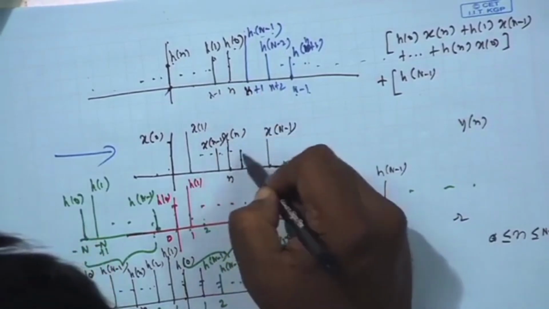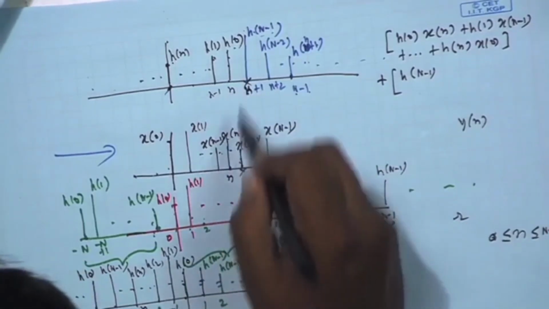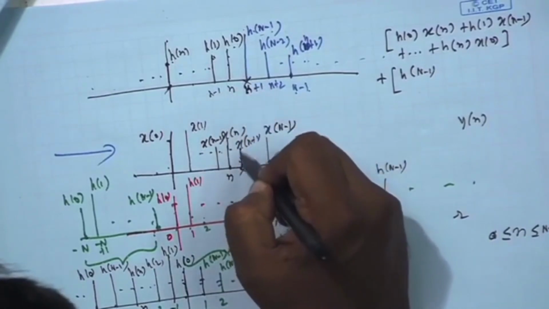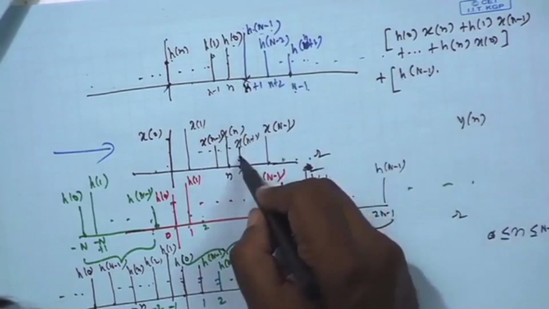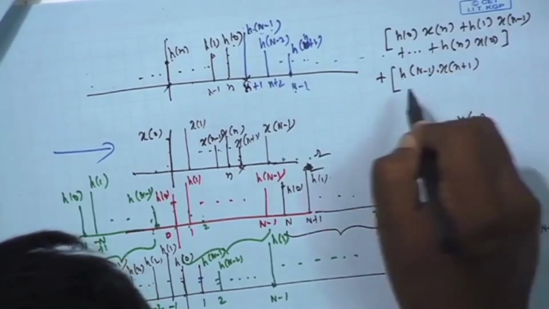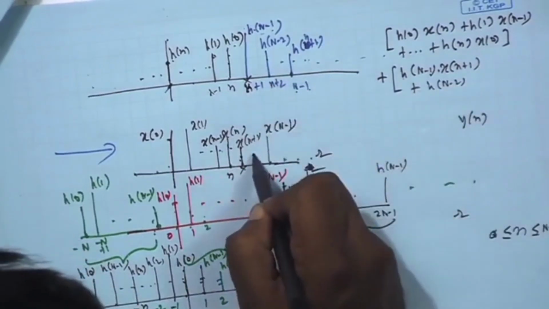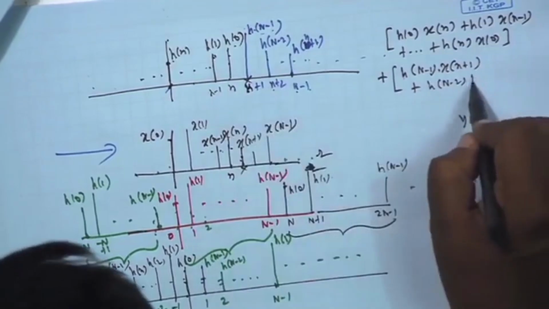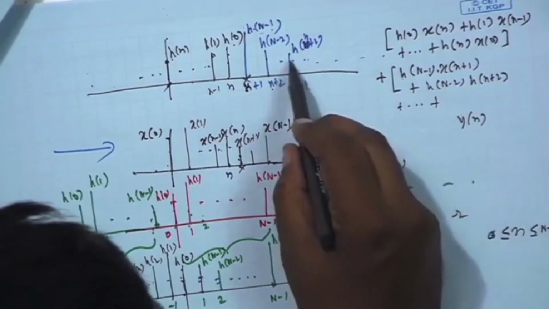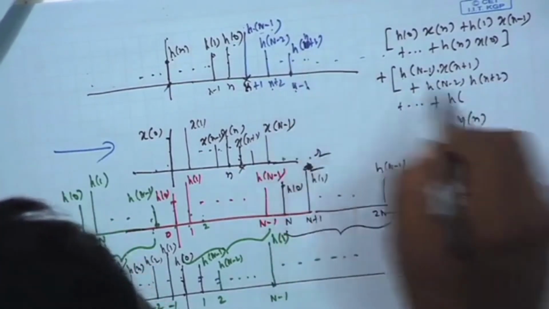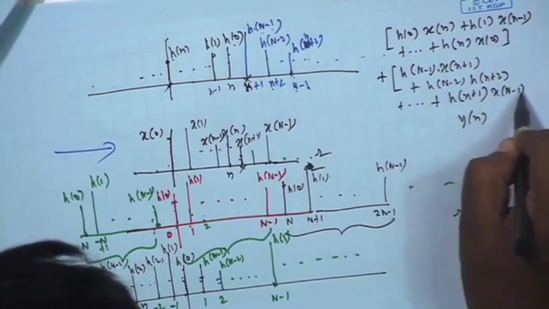The sample value is x, this is x n plus 1, because this index is n plus 1. So this into this. At the n plus 1th index I have x small n plus 1, and here I have h capital N minus 1. So h capital N minus 1 into x n plus 1 from here. Then at the next index I have h capital N minus 2, at small n plus 2 index. That time I will have x at small n plus 2. So h capital N minus 2 into x n plus 2, and finally, at the capital N minus 1 index, h small n plus 1, and that time I have the last sample x capital N minus 1.